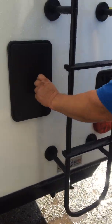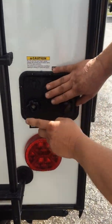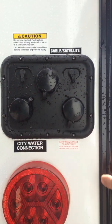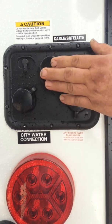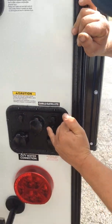Outside shower, there's hot and cold taps inside. City water, this is where you're going to hook up your garden hose at the campground to get water supply. This is an antifreeze inlet to help winterize, and this is your black water flush. So make sure your black water valve is pulled when you're using that, and you have cable and satellite hookup.